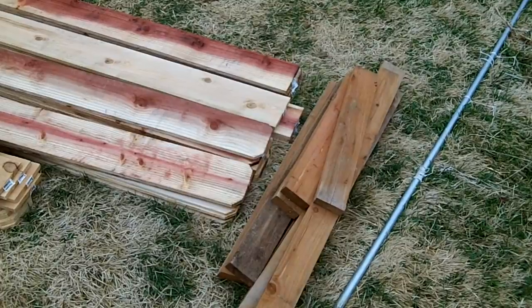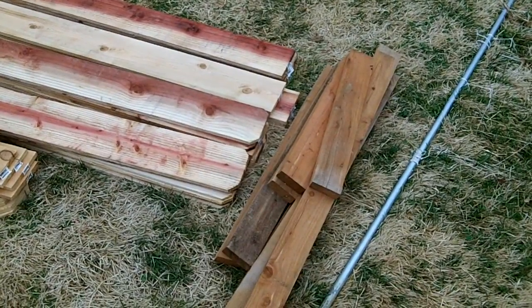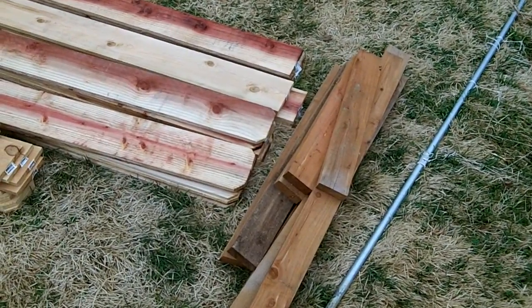You could buy the balusters that they use for decking and stairs and things like that at Home Depot fairly cheap, but I have this 2x4 material, and I have enough of it that I can put supports on all the corners and the sides that I need. So I'm going to go ahead and use those.